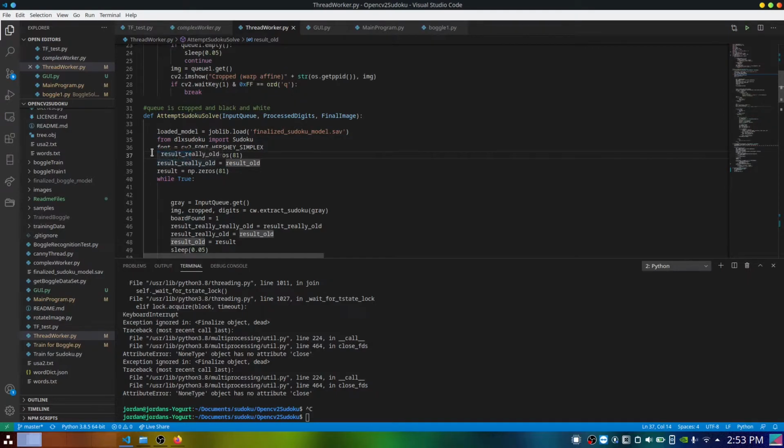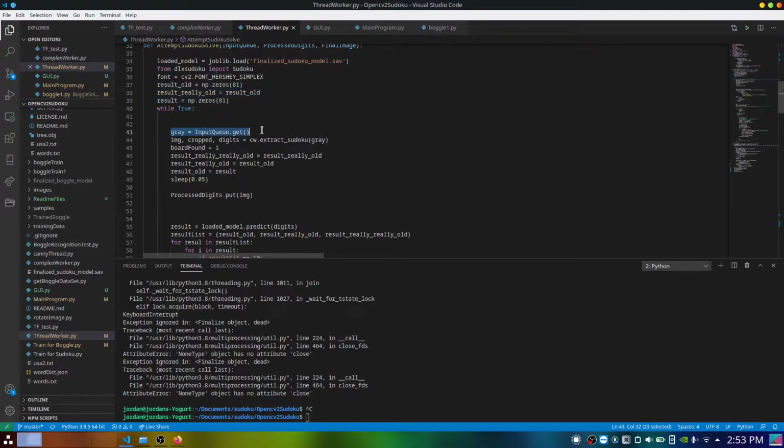And this is kind of a rudimentary way of creating a, I guess, a look back system to look at multiple frames at a time to check their values to see if something was recognized in the frame before, but it's not recognized now, because most people aren't going to be moving the board around super fast, and it'll just help with accuracy.